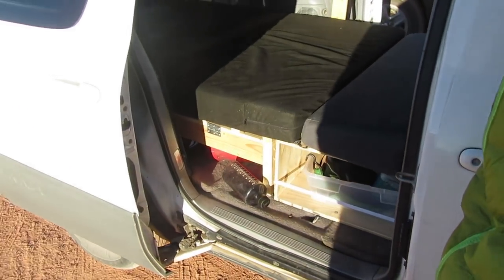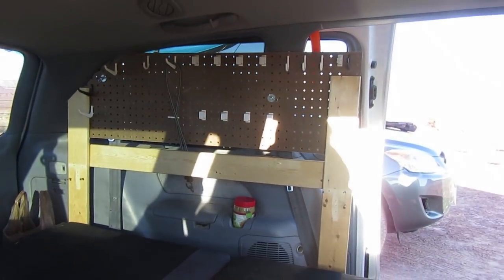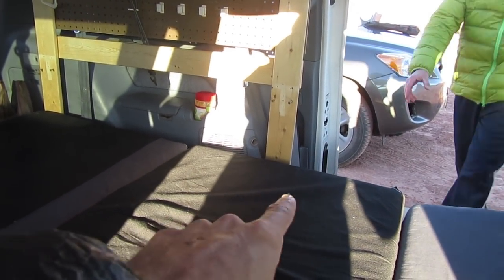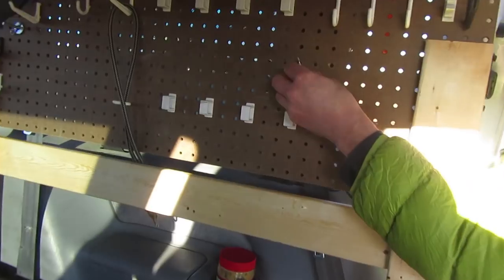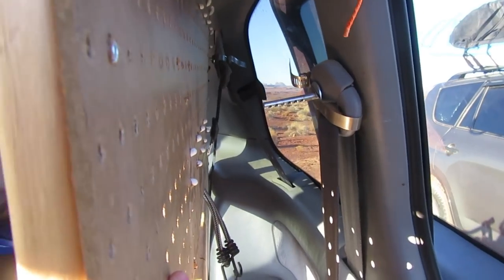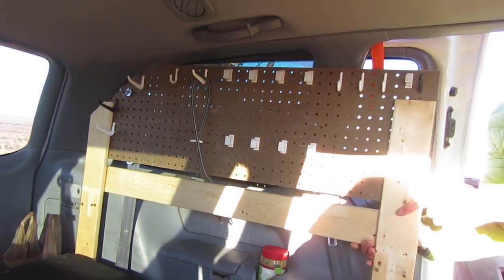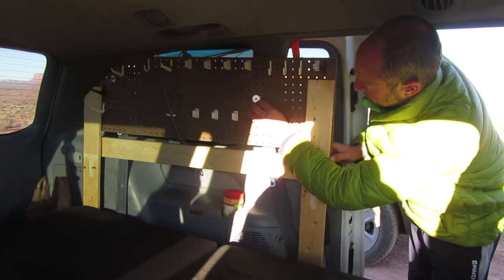It's leaning against the wall, and it's being held in place by legs that support most of it. I've actually got it mounted to the seat belts. This is the second version — I was trying to come up with an easier way to install it because before I had to tie it in place each time and it took forever. Now it's about a five-minute job to go from van to camper.